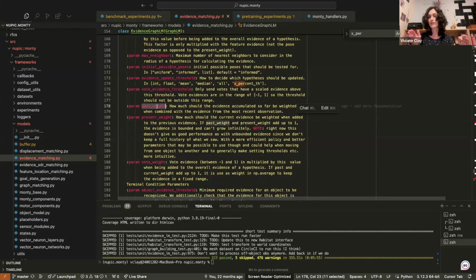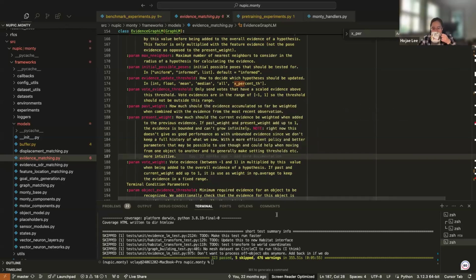But I think for that, we need some more efficient policies, so that we don't need to take 500 steps to get to the other side of the mug. That only makes sense with more efficient policies. That's great. This is clarifying a lot of things, so thank you so much. Cool. Keep the questions coming.